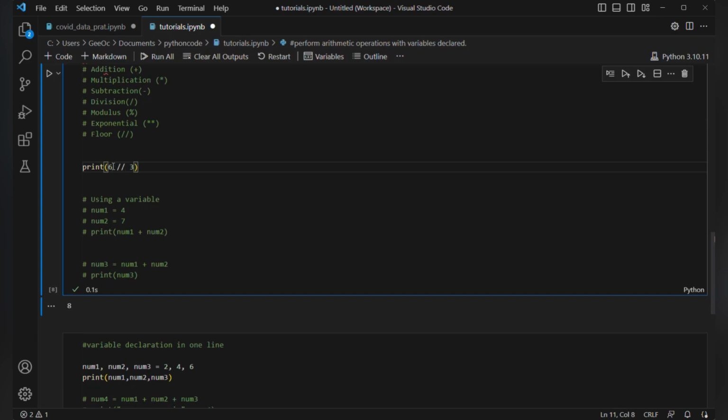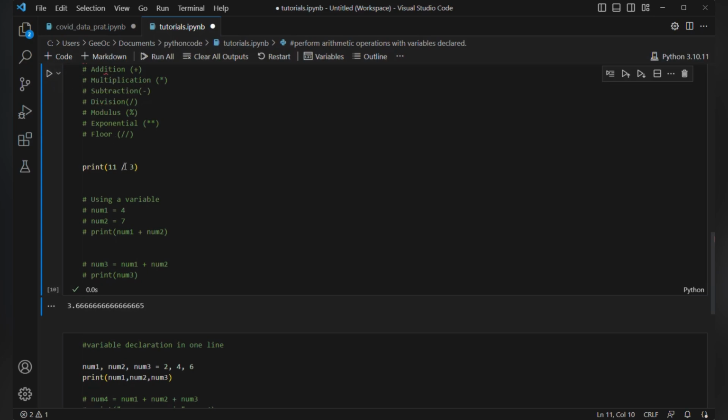If I run this code now, let me put 11 here. Let me run it now. You see, wait till you see the command at 3. Let me bring out this first one first. Let me run it now. You will see what happens. Normally, 11 divided by 3 will give us 3.66666.